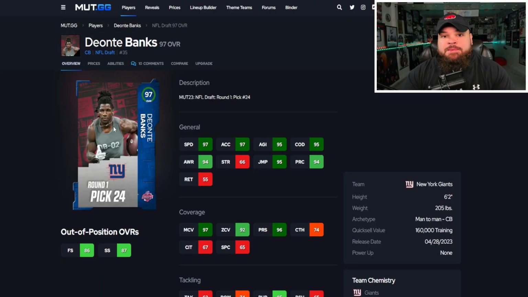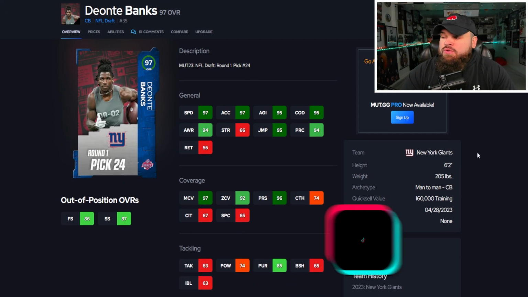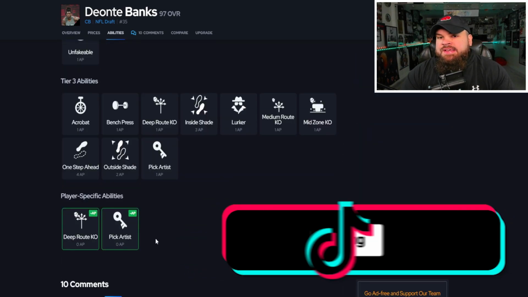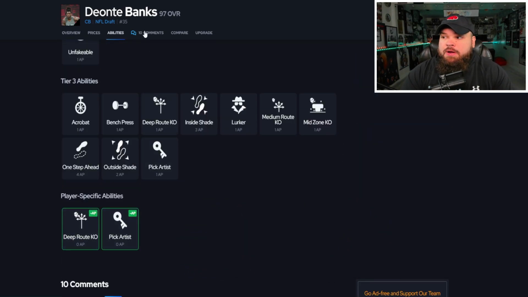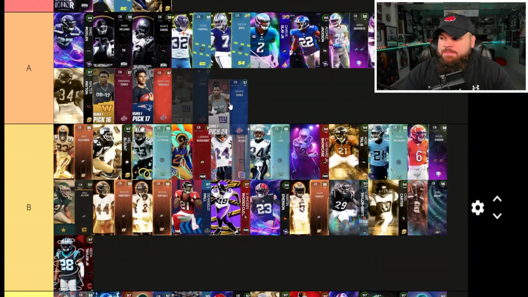And now we got Deontay Banks, again, sugar rush strat card, 99 speed, good play rec, good man, good zone as well. He's 6'2" this time. And for his traits, play ball in air, balance, but once again, gets the same exact ability stack, 0 AP deep route KO. So he is going to go in the same spot for me. I love these cards, man. He's going to go A tier.